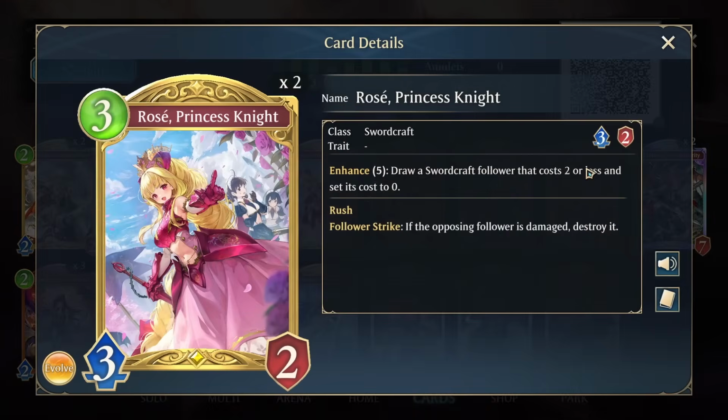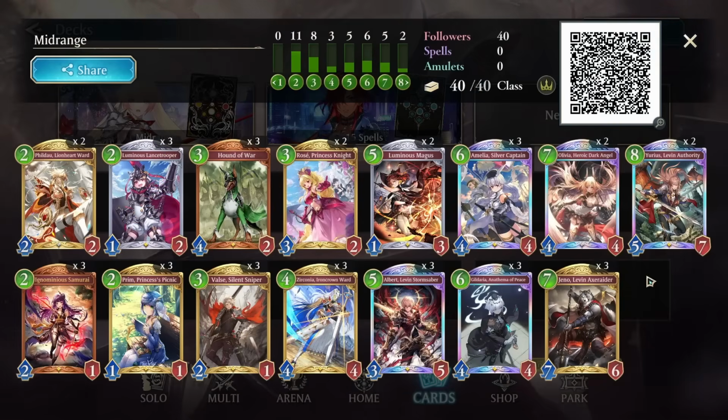And then we're just running Rose as well, just testing her out. I'm not sure how good she is yet, so I'm just giving her a try. The rush is pretty decent. The follower strike is also surprisingly useful, so let's look at some games to see how these cards fare in the new day 1 expansion, I guess.